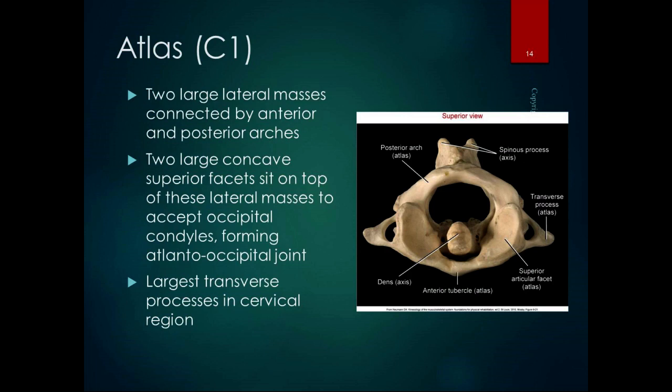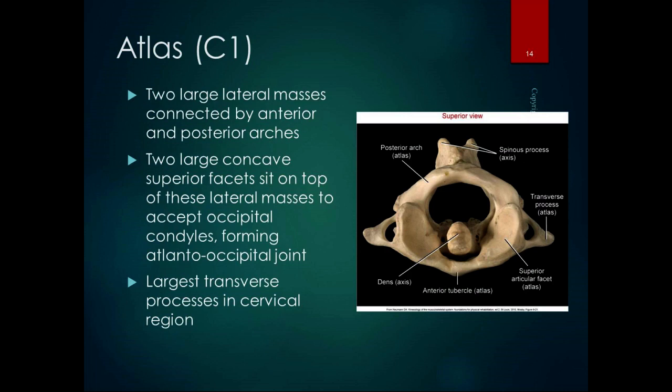So if you pick up C1 and you're not sure which one's anterior and which one's posterior, there is an anterior tubercle on the atlas, and the part that articulates with C2 that you can identify, and the superior articular facets that articulate with the occipital condyles, those are on the anterior side. Okay? That's how you tell which is anterior and posterior on C1. So when you get into the lab, grab yourself a C1 and a C2 and check them out. C1 is also the only one that doesn't have a spinous process. There's a little nub, but that's all on the posterior arch.